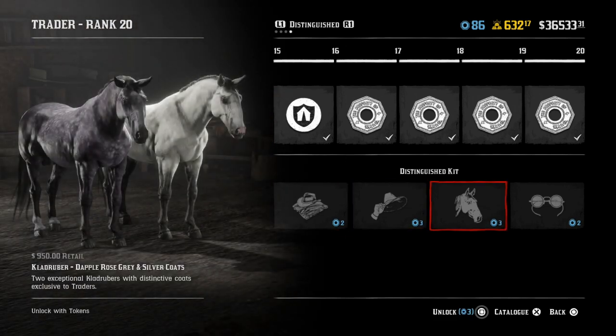So, once again, we're at Distinguished. And the Clydesdales, or the trader horses I like to call them, unlock with 3 tokens, $950 for each one. Now, if you're interested in the trader horse, by the way, the trader horse is just a standard horse. You cannot hitch it to your wagon. It's just a normal horse that spawns in with the wagons. So some people thought that this would actually be a wagon horse. It's not a wagon horse.